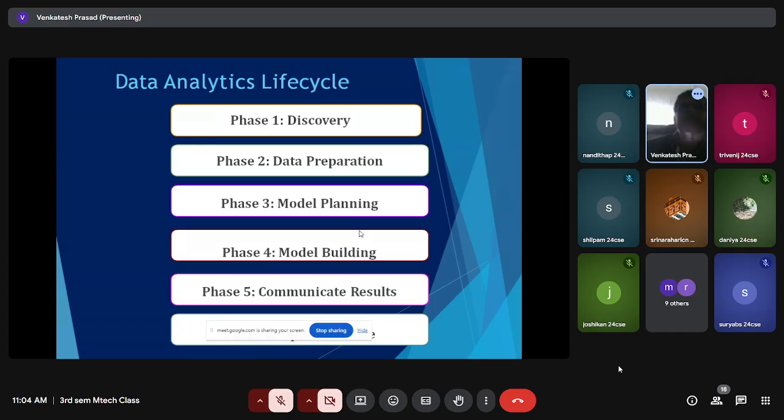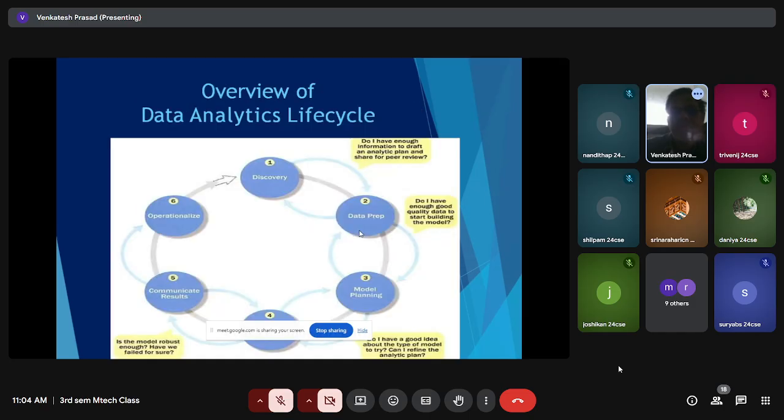So once the data analytics is all done and the results summarized either in some chart or visual format or whatever, they have to be communicated. So these are the 5 steps involved in the analysis of data or in the data analytics life cycle. Okay, so we look at each one of them briefly.